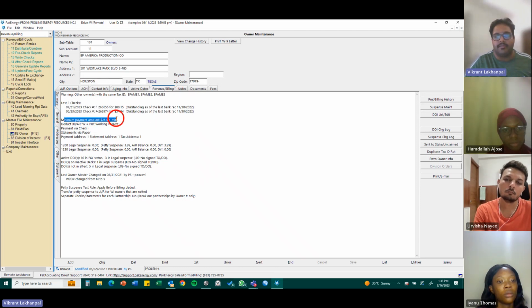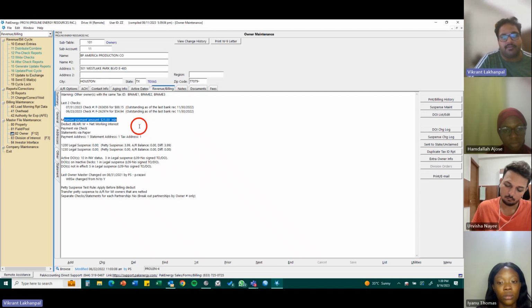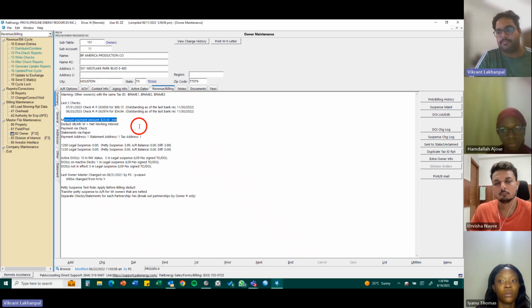Sometimes we have a minimum payment criteria that if your interest accumulates to more than $25 in a month, that is when we are going to send you a check. If your revenue this month is only $5, then we are not going to waste paper and stamp money to send you your check. And the annual limit is $100, regardless of how much you have accumulated. We'll send it to you by the end of the month. And all other details, a quick summary about this owner.